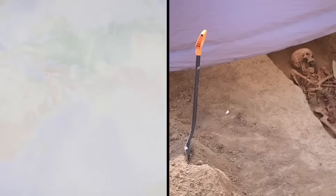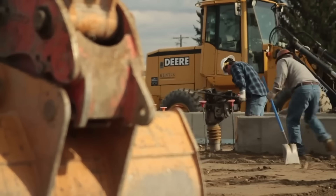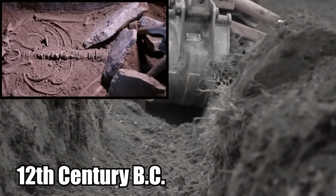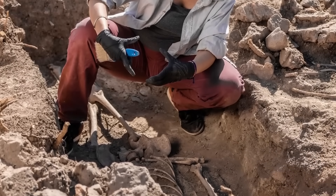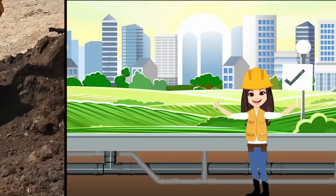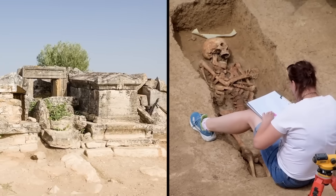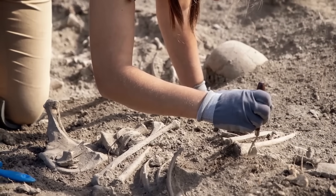Graveyard Under the Street: In the city of Larnaca, Cyprus, workers just discovered an ancient cemetery hiding underneath the street while completing an anti-flood project to protect the city from future climate disaster. When they dug the street up, they discovered a graveyard dating back to the 12th century BC, used all the way until the days of the Roman Empire. A total of 10 graves were found, but even more cool stuff has been found in other parts of the city. Because this anti-flooding project is so huge, requiring massive drainage pipes to be installed all throughout Larnaca, there has been a lot of digging going on. According to local archaeologist Paulina Chrysoffi, numerous discoveries have been made. This newest discovery appears to be a piece of an ancient necropolis from the days when the city was called Chition, and in the surrounding area, over 60 other tombs have been found, many of which are thousands of years old.